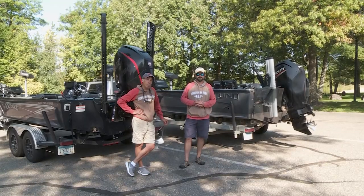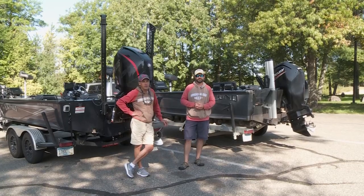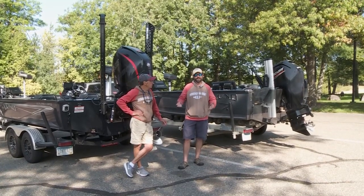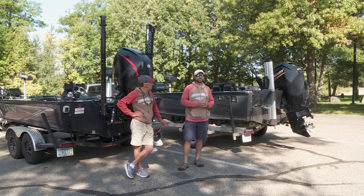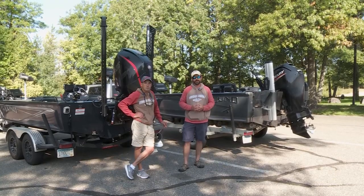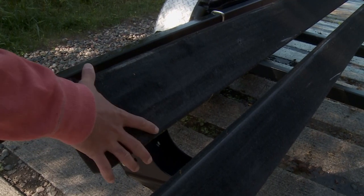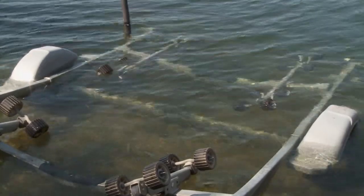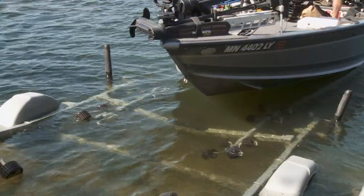One important facet of boating is a trailer. There are two different configurations: a roller and a bunk. Before we dive into why James chooses a bunk trailer and I have a roller trailer, let's first explain what each of them are. As the names would imply, the bunk trailer is essentially carpeted boards that use friction for holding and launching your boat. Roller trailers have small rollers that support the hull and roll to launch and load the boat.